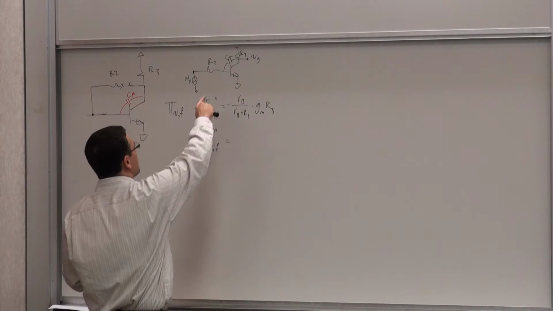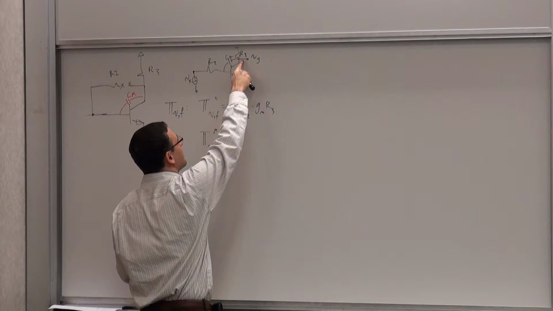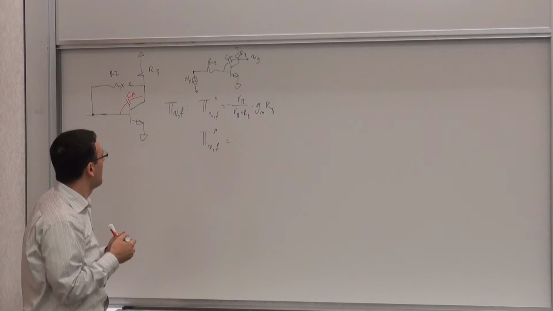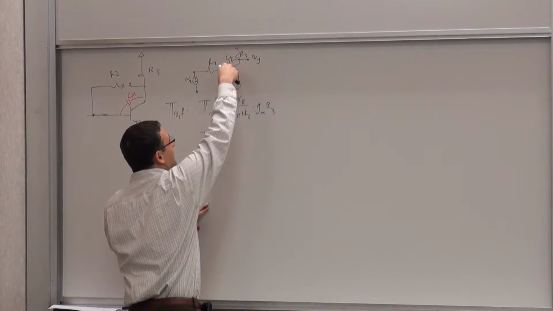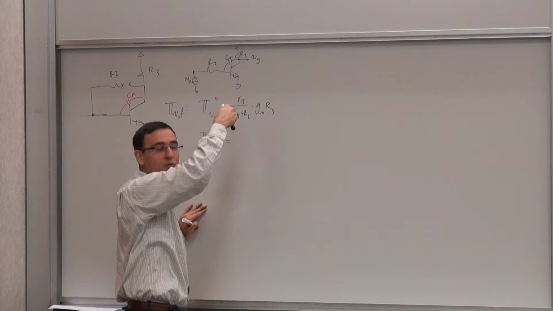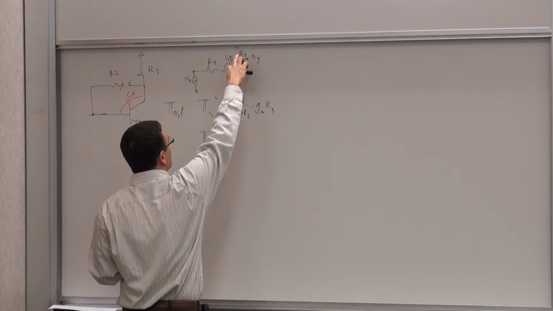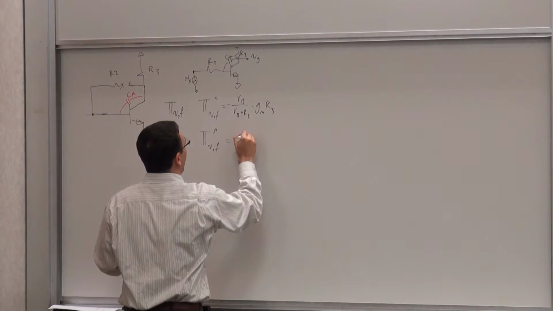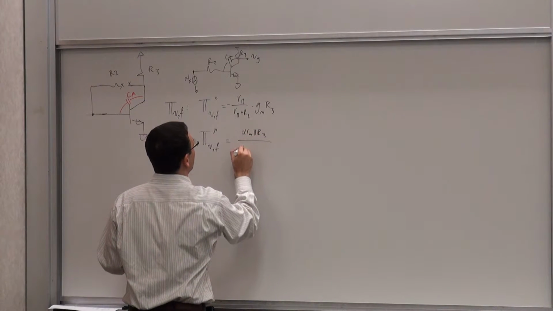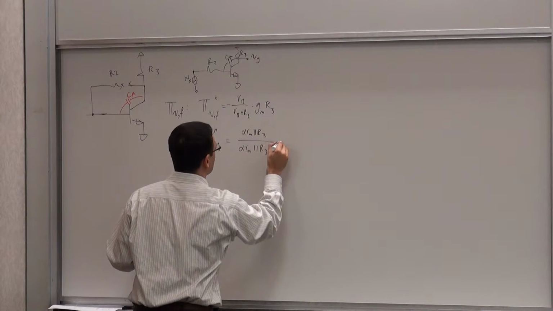If C mu goes to infinity, it is shorted. So if this is shorted, what is the transfer function? Well, I have an alpha Rm here. When it's shorted, I see alpha Rm of the T model, because the current source is shorted, which is in parallel with R3, and there is a voltage divider between the parallel combination and R2. So it's basically alpha Rm parallel R3 divided by alpha Rm parallel R3 plus R2. This is what it is.